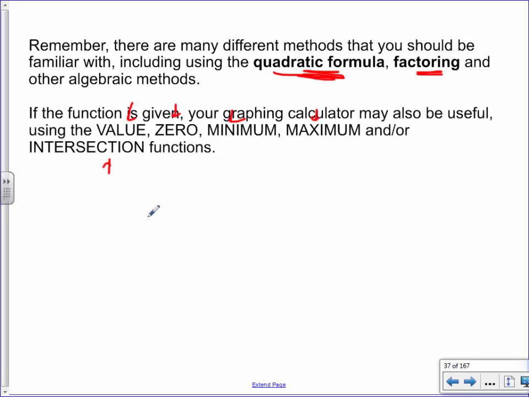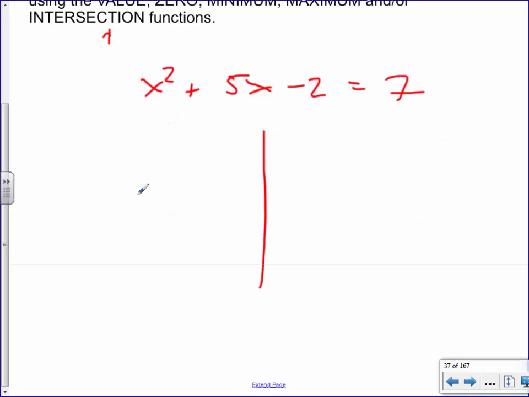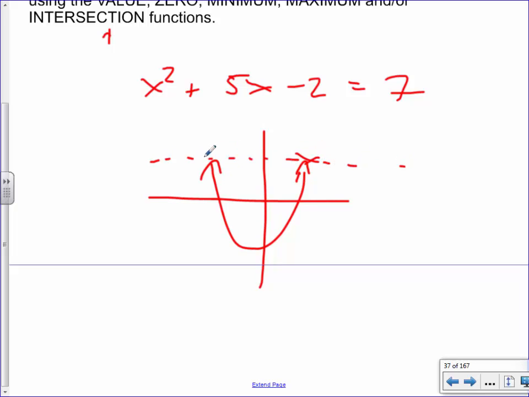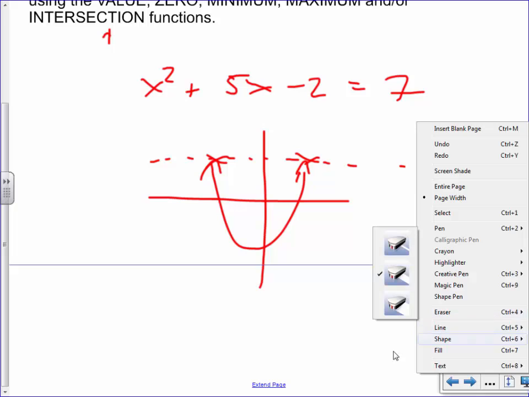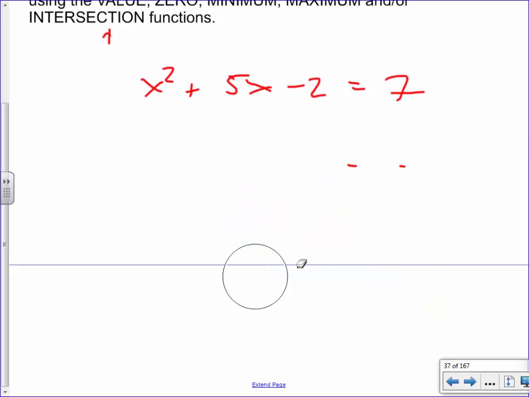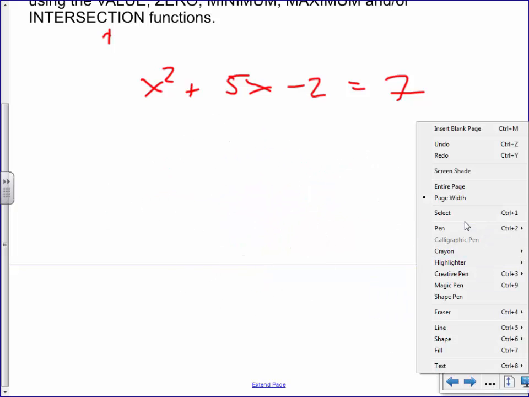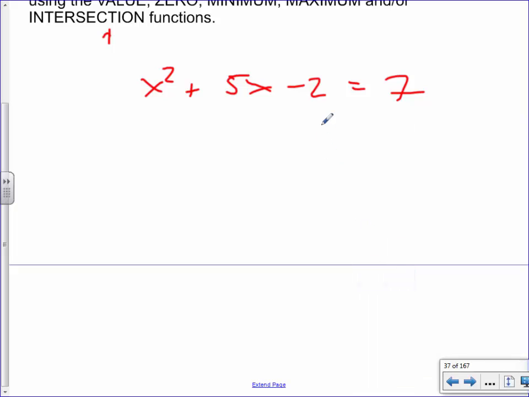Let's say that they told you the equation was x squared plus 5x minus 2, and you had to find where it equaled 7. One of the ways you could do this would be to graph the equation, plug the number 7 on there, and see where they cross. Does that make sense? That would work. But if they gave you the right sort of question, they might ask you to use the quadratic formula instead. How would you use the quadratic formula to solve this question?